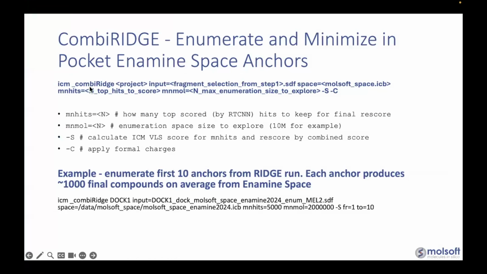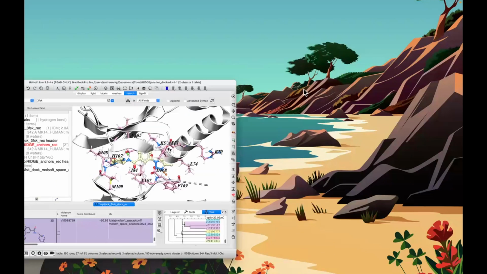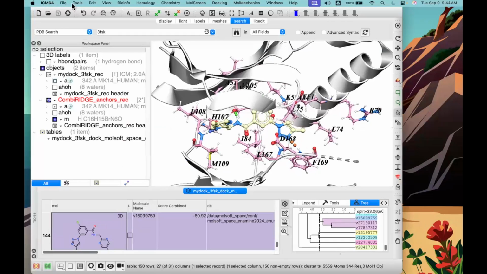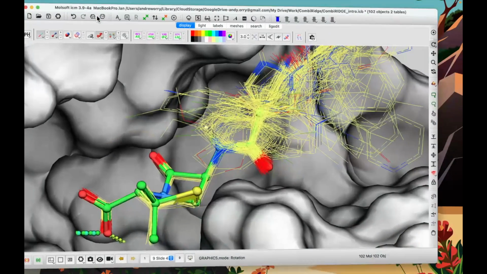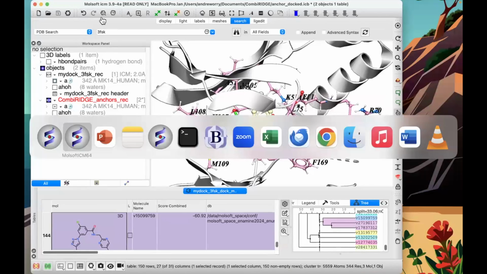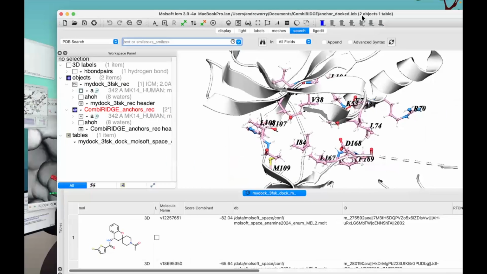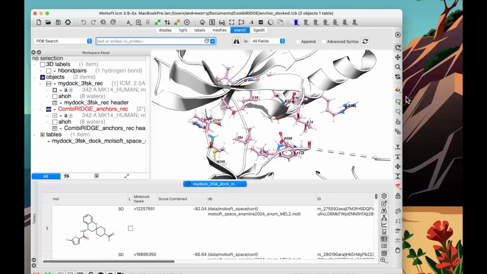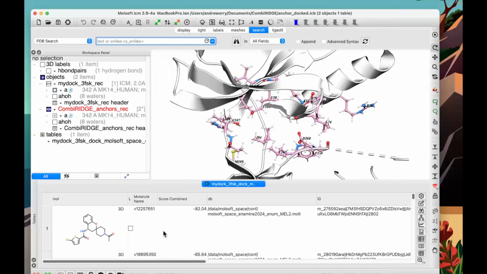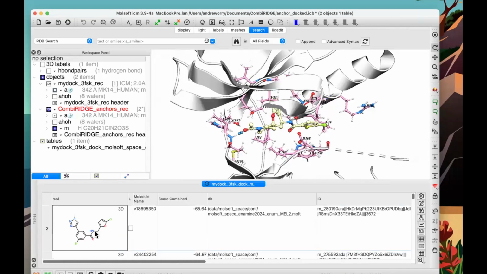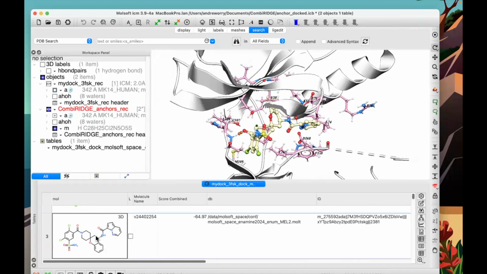You need to give the path to the SD file with the anchors docked, and then you will get a similar thing as we saw before with a hit list, but now we have the full ligand bound. You can screen through them.